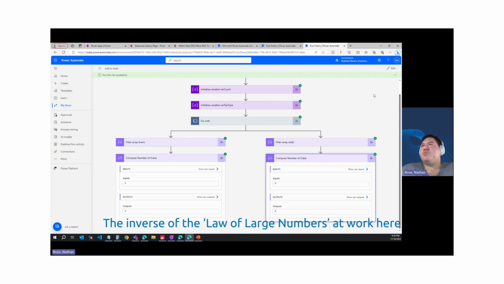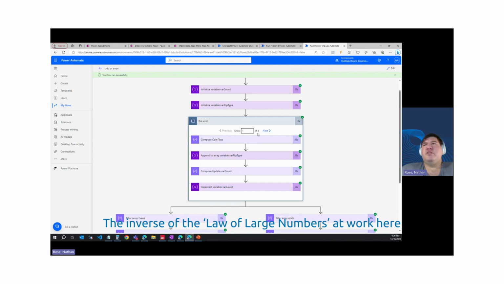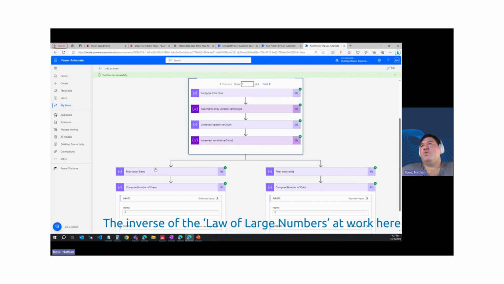So that's what I think is going on with this coin toss and why it seems to be coming up heads every single time. Now, in terms of simulating something that's a little bit more accurate to real life, what I would probably have to do in the flow would be, again, loop through this, say, 1,000 times, and then whichever is greater, heads or tails, pick that one. That would probably be the best way to get what would truly be a random coin toss.